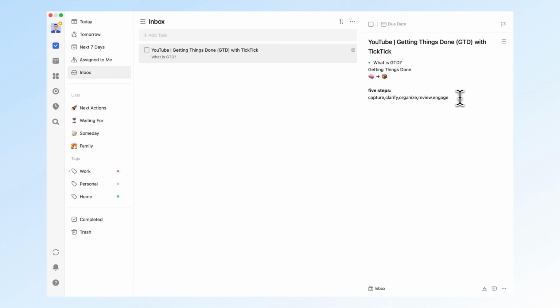Before we jump into today's topic, here's a special note. This practical example isn't a complete replication of GTD. Instead, it introduces GTD principles based on TickTick's features. Also, this is just one way to practice GTD in TickTick. It's not the only method out there. Use this as a reference. It might not be perfect for everyone.